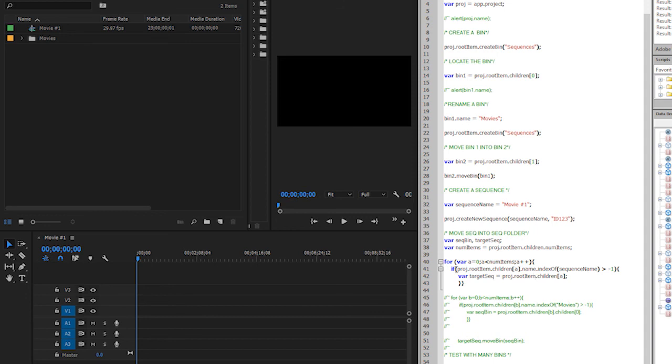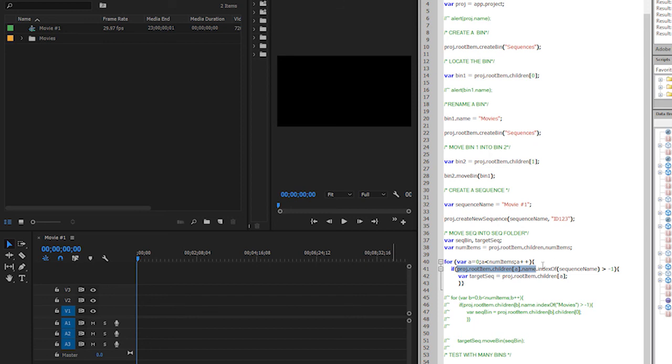Now this is pretty long and I try to avoid this, but I just didn't create a variable and link the name of this anywhere. So what this is saying is that it's going to go to children a, which in this case, in the first iteration of this loop, is going to be children 0 dot name dot index of sequence name. So this is basically grabbing the name of the first item in the project.